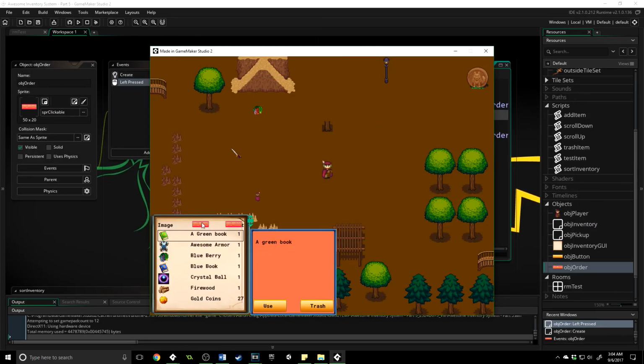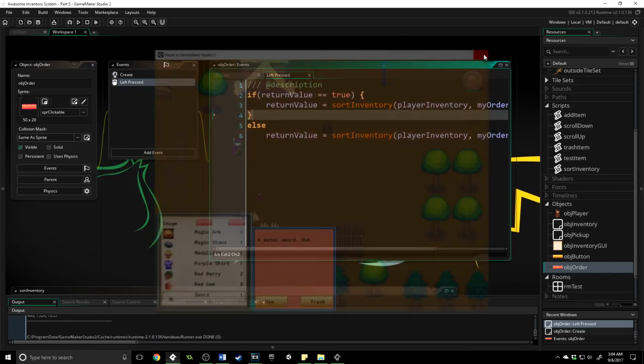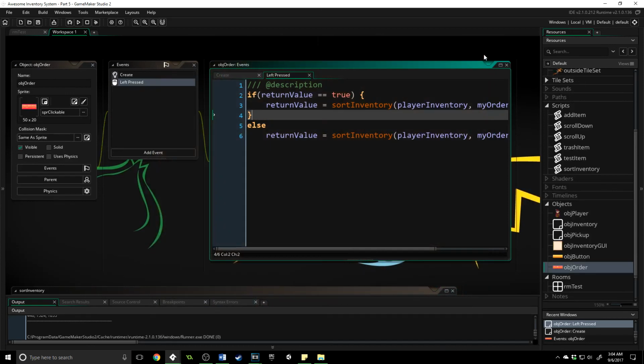And so when we run it, they will appear right over those names. And now we can order them by name, order them by amount, and we can keep clicking on that and it will change it as we go along. And our red berries right here, you can see that it adds to it. When you pick things up, they're not sorted automatically. So something you could do if you wanted to, a design decision, is call sort by name or sort by the last sorted value every time you pick up a new item. That way it's exactly where you expect it to be.